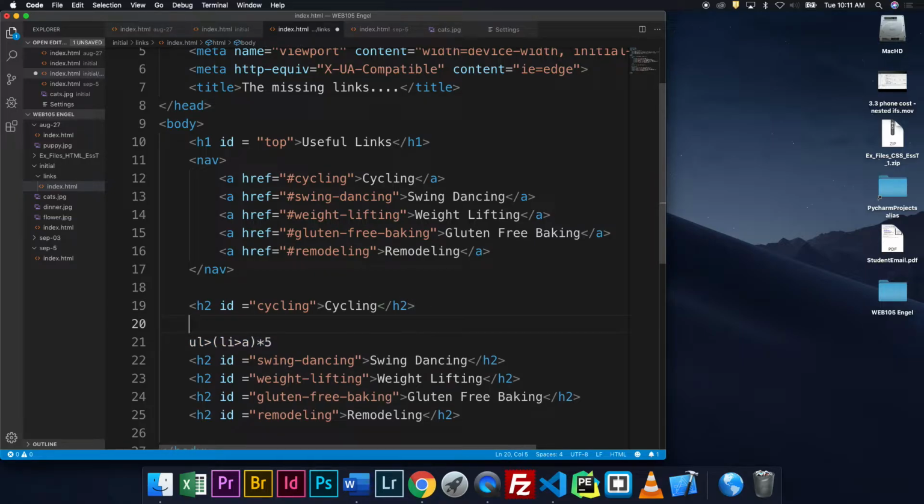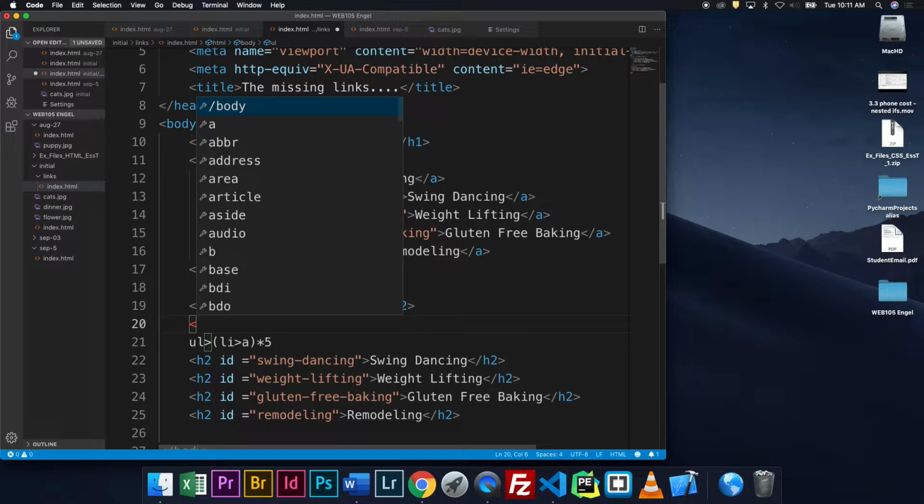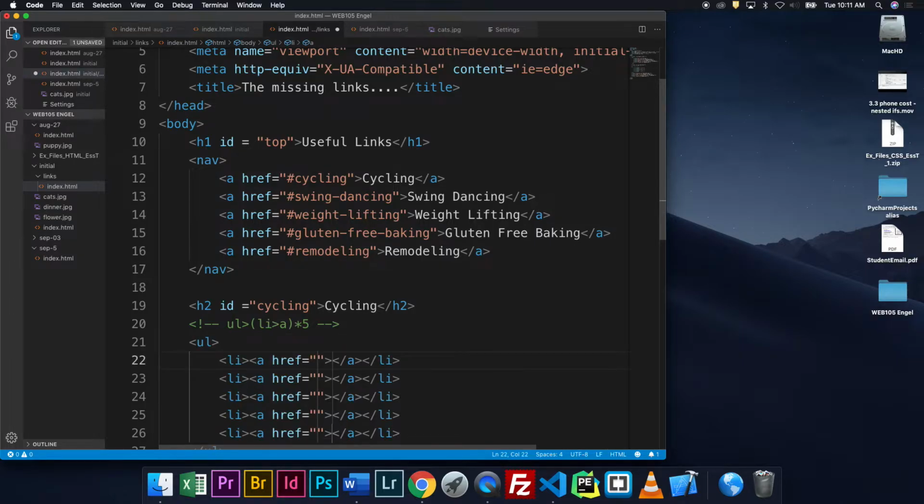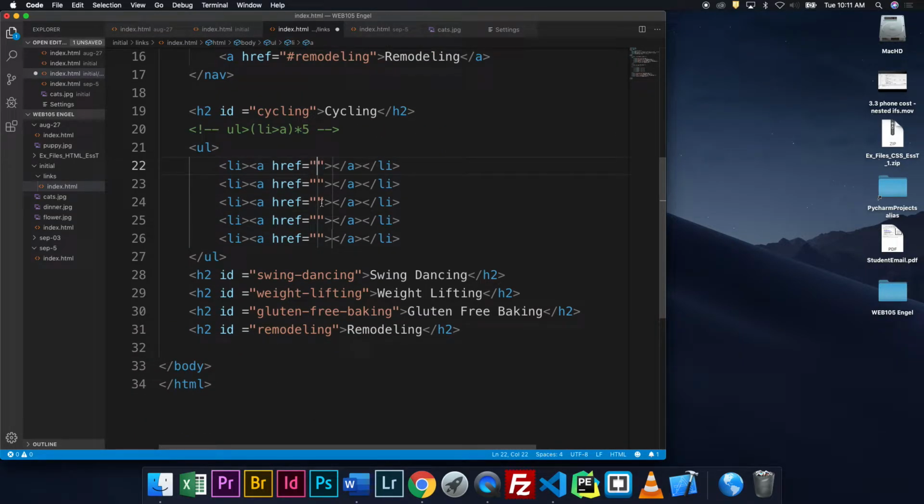And I'm going to drop that in as a comment too. That way you know that's the Emmet command that I used to do this. And that makes it very quick where I can just fill in the links and the information.